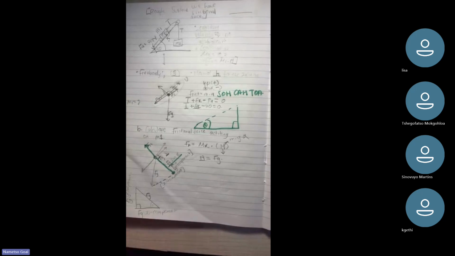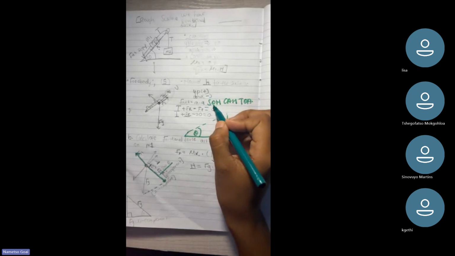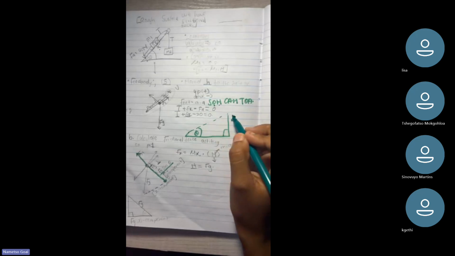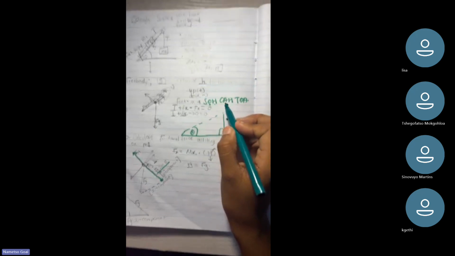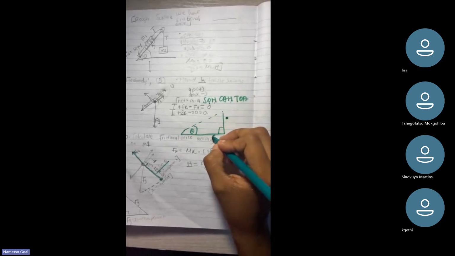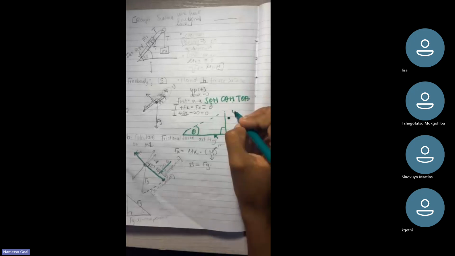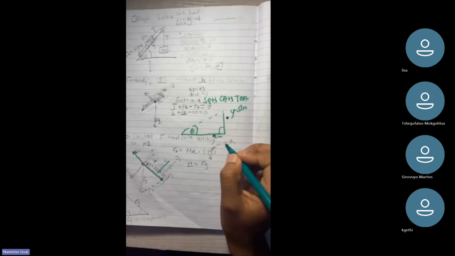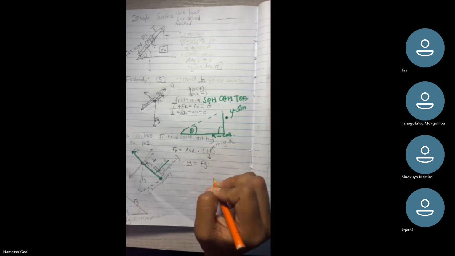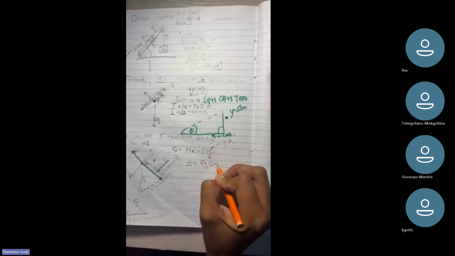Thank you. So Akira, if we have SOHCAHTOA, what is sine? Sine is opposite over hypotenuse. So sine is this side. Now let's look at cos. Cos is adjacent over hypotenuse. So it's this side over hypotenuse. So whenever you're talking y, you're talking sine. Whenever you're talking x, you're talking cos. You get it? So which means that now, in this case, our n will be equal to Fg multiplied by sine theta.